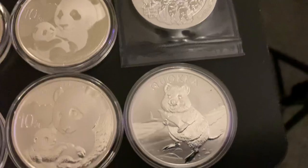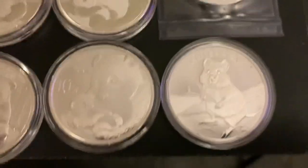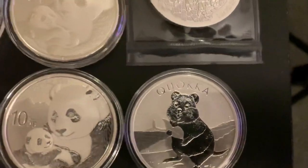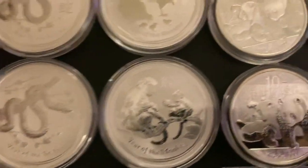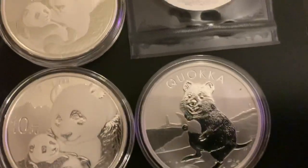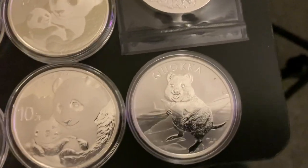And this is one of the coins I picked up a couple of weeks ago. Very, very nice coin. I'm glad the camera can get this detail, or at least get the shine so you can see the finish on it. When there's coins like that that have that matte finish, I swear those coins always do good. They look so much fresher. So this coin is already blowing up. It's a new coin that came out, the Quokka. I have some high hopes for it. It's already around 40-something, 50-something dollars.